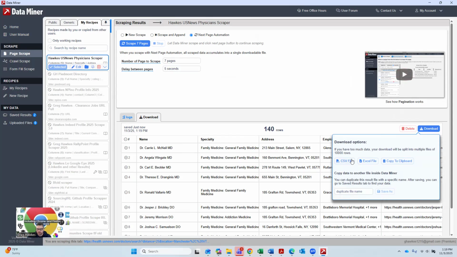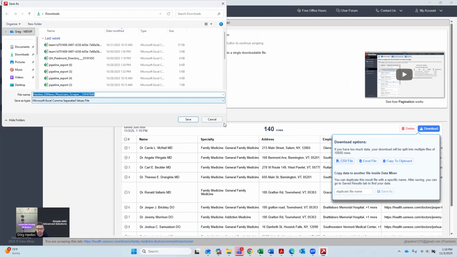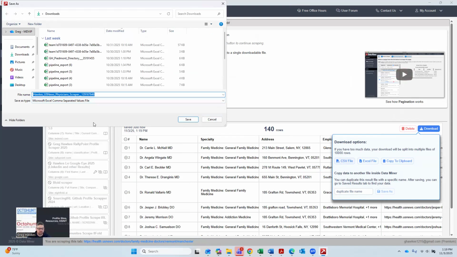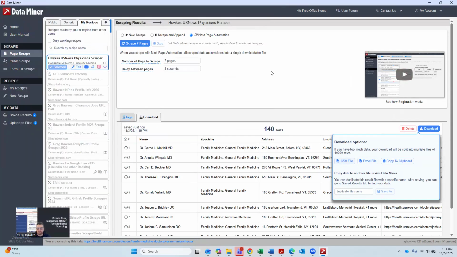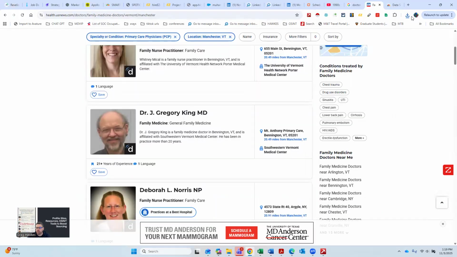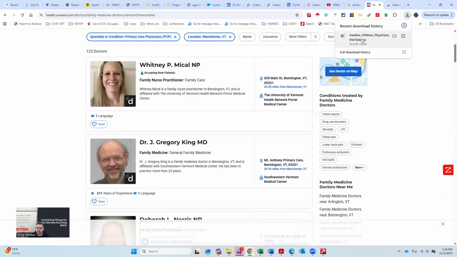I can download this into a CSV file. I can pull this into one of my data enrichment tools. So a much more functional way of utilizing this. Let me see if it pulls it up here.